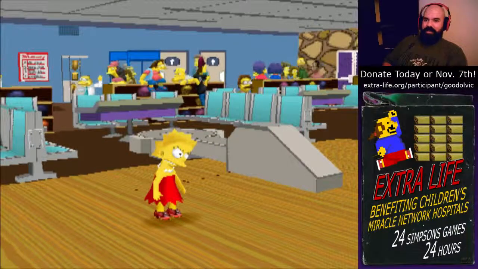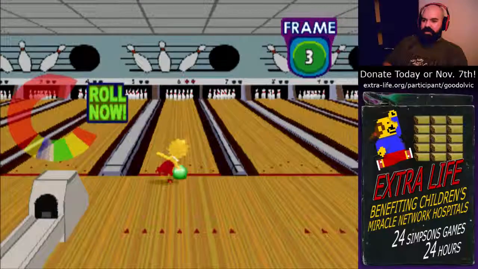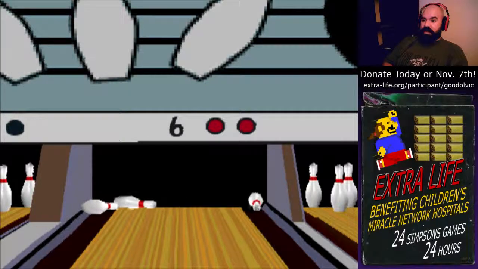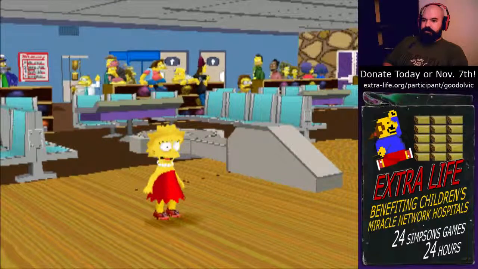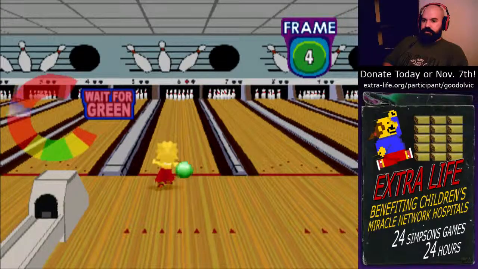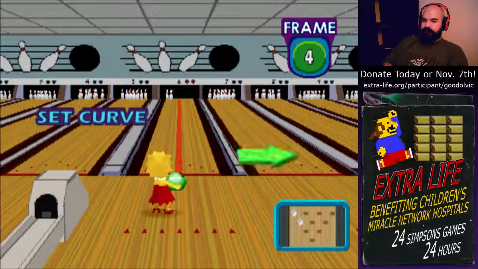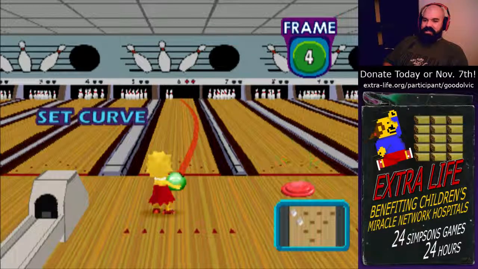There goes Skinner in the back looking for kids cutting class. So a slow left curve seems to work okay. Alright, I saw that. The pin was going in that direction and then it fell. It was nonsense.